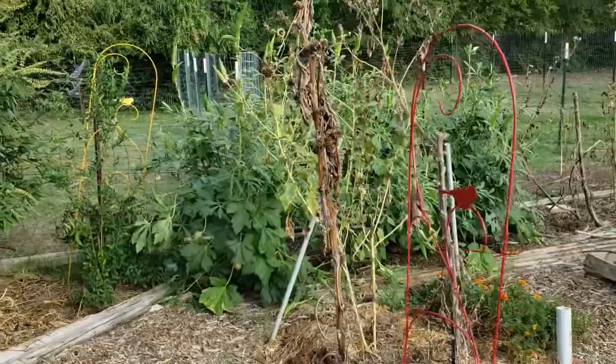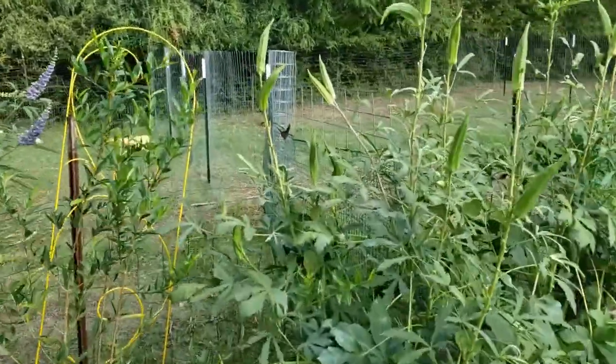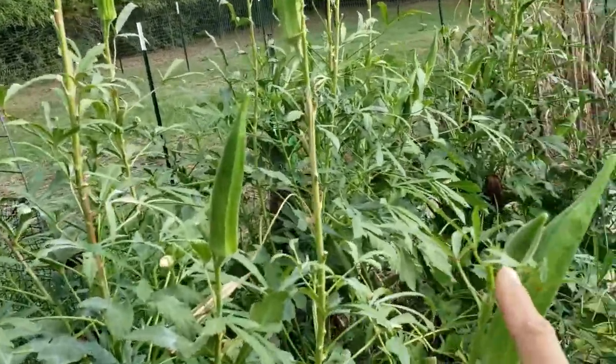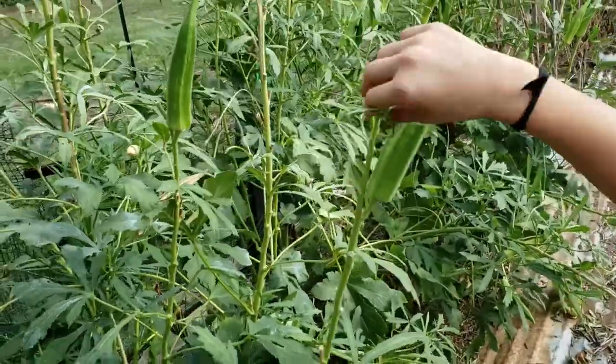So okra is going crazy. I know, I haven't been picking it very much. I'm gonna let these go to seed. I am still picking some of the small ones. There's one here, Charlotte. There's a baby one. I want to pick a big one. Well, they won't taste good.